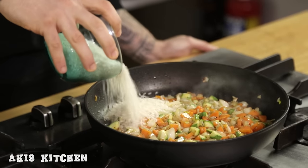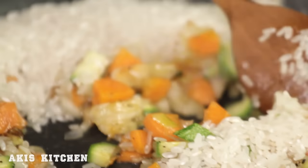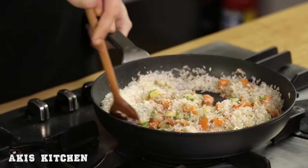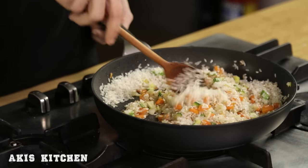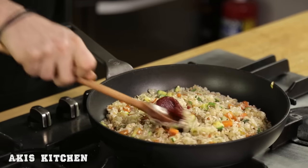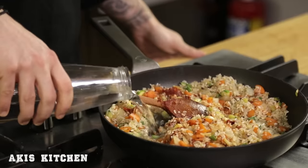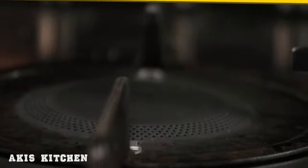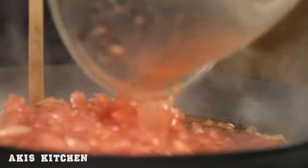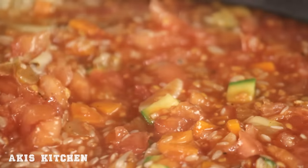Add 350 grams of arborio rice or rice for risotto, and sauté until it turns light golden. Sautéing the rice seals it, so it doesn't get mushy when cooking. Add 1 tablespoon tomato paste and sauté again. Doing this brings out a better taste and helps the sauce thicken. Add 600 ml of water and let it simmer for 5 minutes. Turn off the heat. Add your tomato flesh and stir again. Do not cook any longer because they will cook further in the oven.